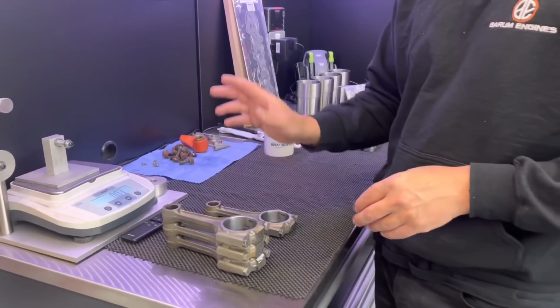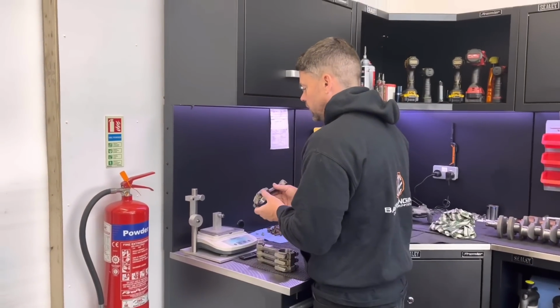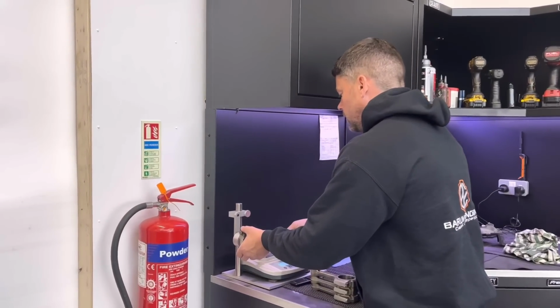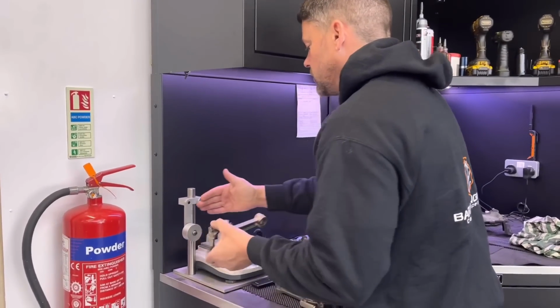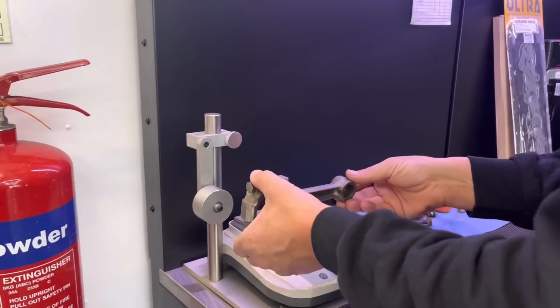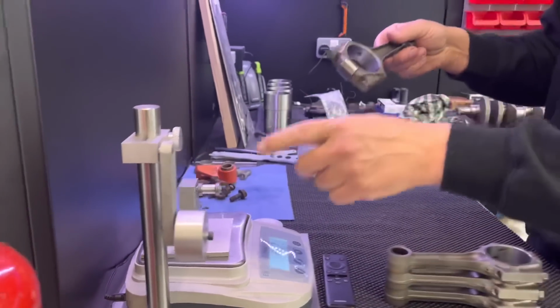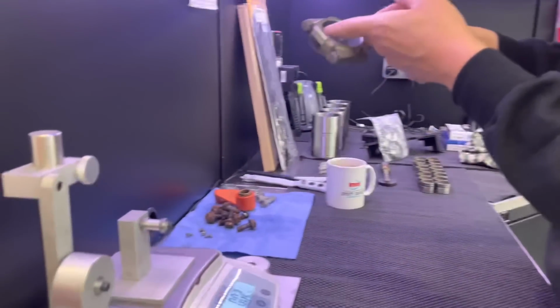When we are balancing end for end, as you know, what I try and do is make sure that the big end and the small end are square to each other. Yeah, so square that way. I try and place the rod on that jig there.